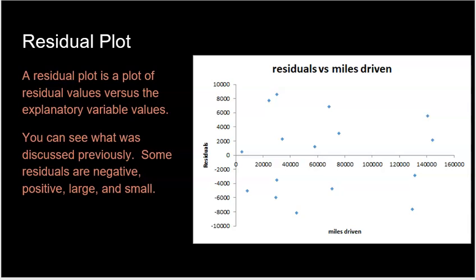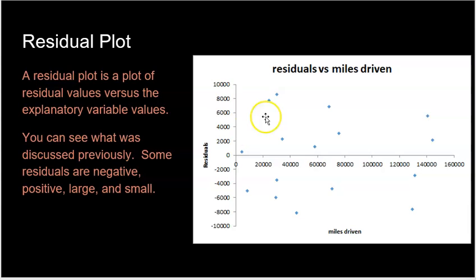All right, so one more thing that we could do with residuals is make a plot of the residuals. This is actually pretty cool, a little bit interesting, and some kids struggle to understand this, but I'll do my best to explain it. A residual plot is literally a plot of all the residual values. So instead of the y-axis being the actual prices, as in a scatter plot, here the y-axis is the residual values. My x-axis is still the miles driven. It's still the explanatory variable, how many miles are on that truck. But instead of showing the corresponding prices of those trucks, it shows the corresponding residuals of those trucks.